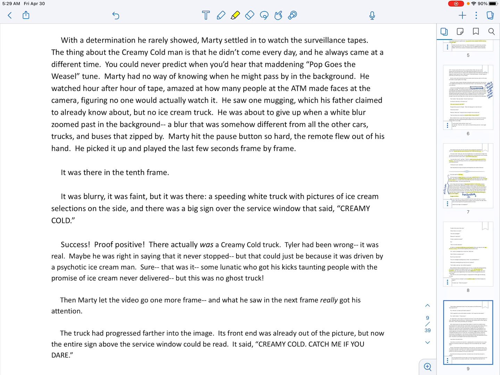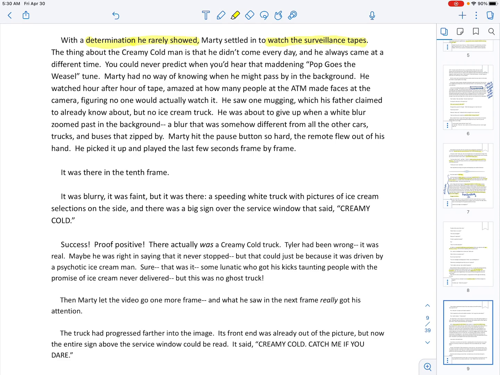Think about what that means. That means that Marty, who's not particularly motivated to try very hard on anything, sat and watched hours and hours and hours. Like most ATMs, if they're walk-up ATMs, are open 24 hours with that door that locks, right? So he's watching days and days and days of footage. And that sounds pretty intense and boring, but he's determined to do it.